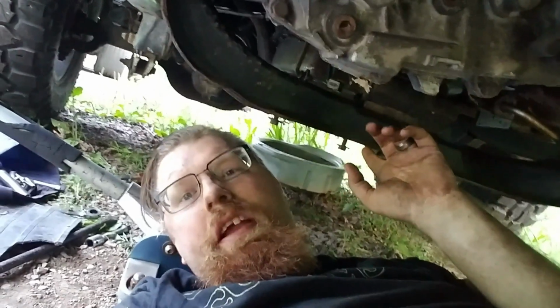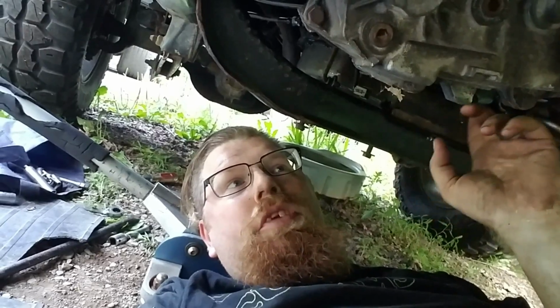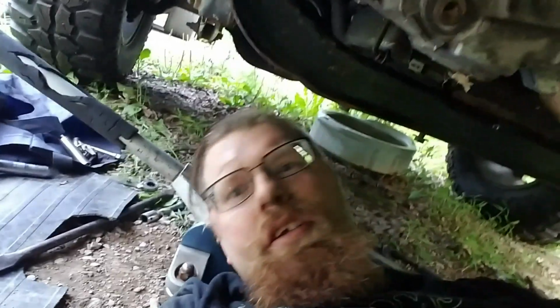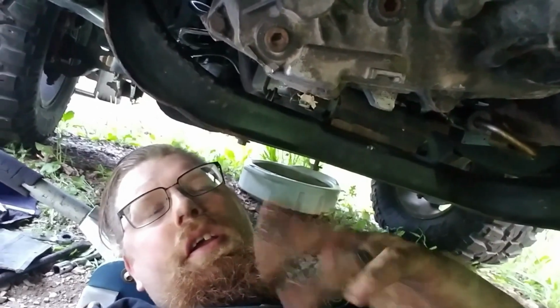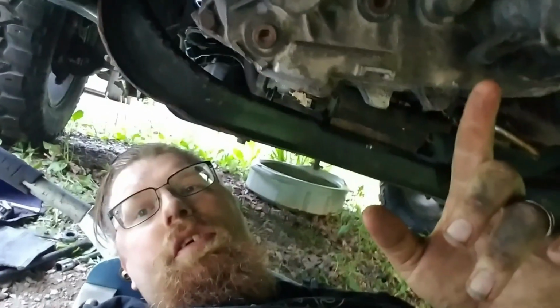All right, guys, good news is transfer case is up in here. Bad news is, I have to take out the transmission motor mount to drop the transfer case down to be able to get to the bolts on the top and to get to the one bolt that's like right up in here. So let me do that real quick and get these in and mounted, and then we'll start working on the drive shafts.